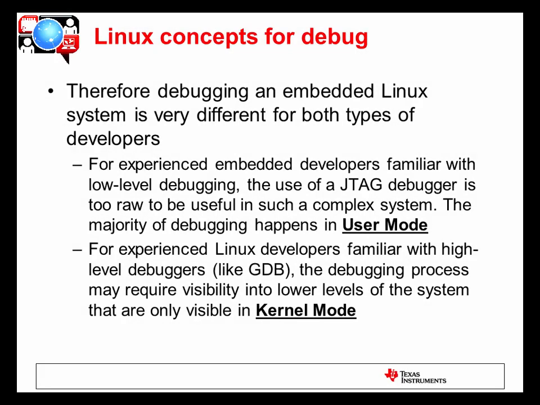An embedded developer used to hardware-oriented debugging tools with complete control of the running processor has to deal with the fact that most of the development and debugging in Linux is done in an environment that interacts with other software components that run simultaneously and do not have exclusive control of the system. This environment is called the user mode.